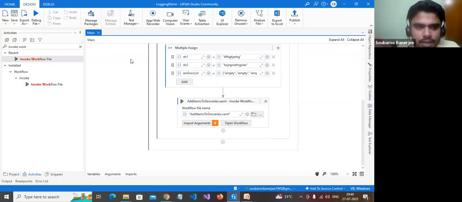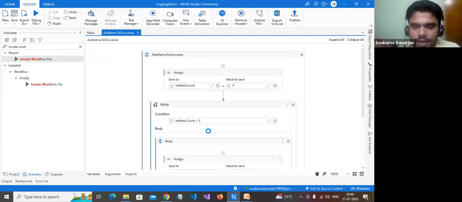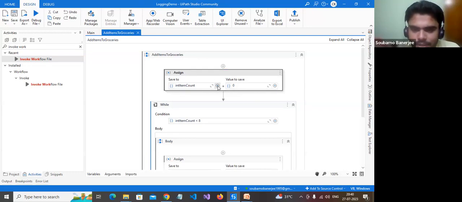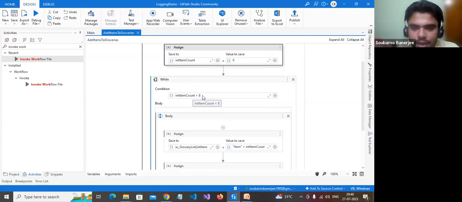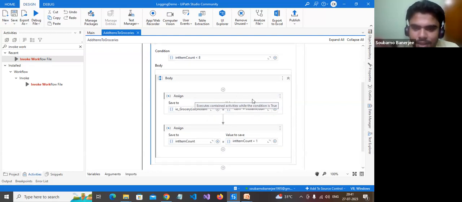Now, since I've created this from before, let me open the workflow in order to see what this is. What I did, guys, is I created an Assign. It says item count equals 0. I'll start from the very first, and in the world of programming, things start from 0, right? So I'm starting from 0, and I'm counting up to 8 times. I want to add 8 items, and I know that the list consists of 6 items, but I don't care. I will still add 8. That is my approach: do whatever you want. I'll still add 8 items. Let's see what happens.